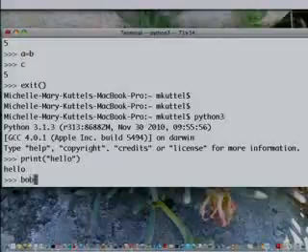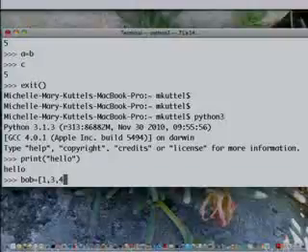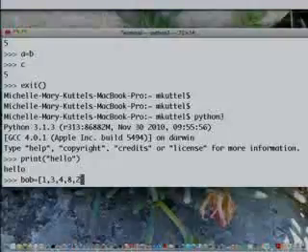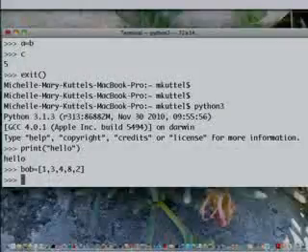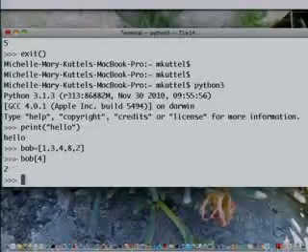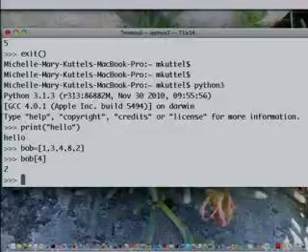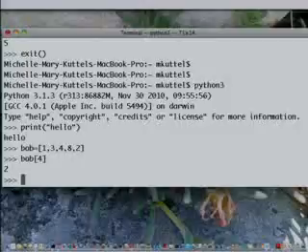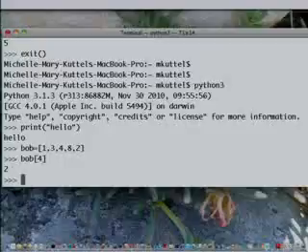I can say Bob equals a list. And then if I say Bob 4, it gives me 2, because the fourth element in a list in Python, by definition, and you have to learn this, is actually the fifth, because we count from 0. So this is the 0th element, the first, the second, the third, and the fourth. C works the same way, as does Java, but some languages do not, like Fortran.